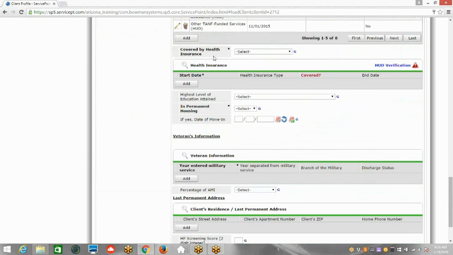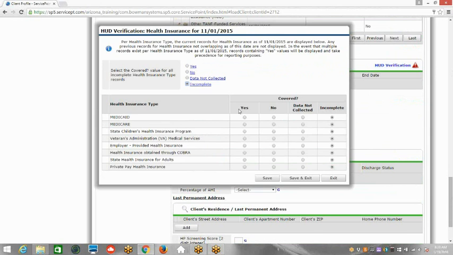Now let's go over and answer the covered by health insurance question. Choose yes or no whether the client currently has any form of health insurance at entry into your project. Use the HUD verification. So I'm going to answer no. Go through the HUD verification.